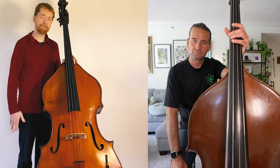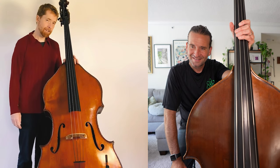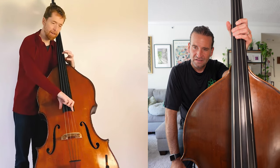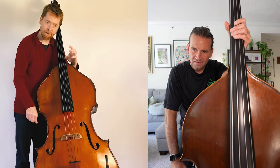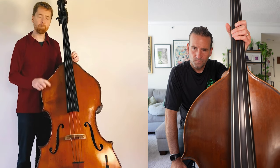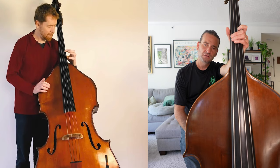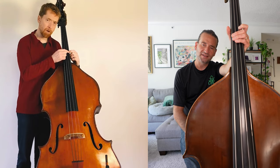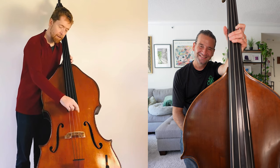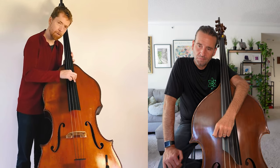Try not to get sweat or finger juices on where my bow's going. But I really find that I can get a really pretty and buoyant pizzicato sound if I use those three things. Small surface area, release, and plucking at a little tighter part of the string, so it's not so soft and loose under the hand.